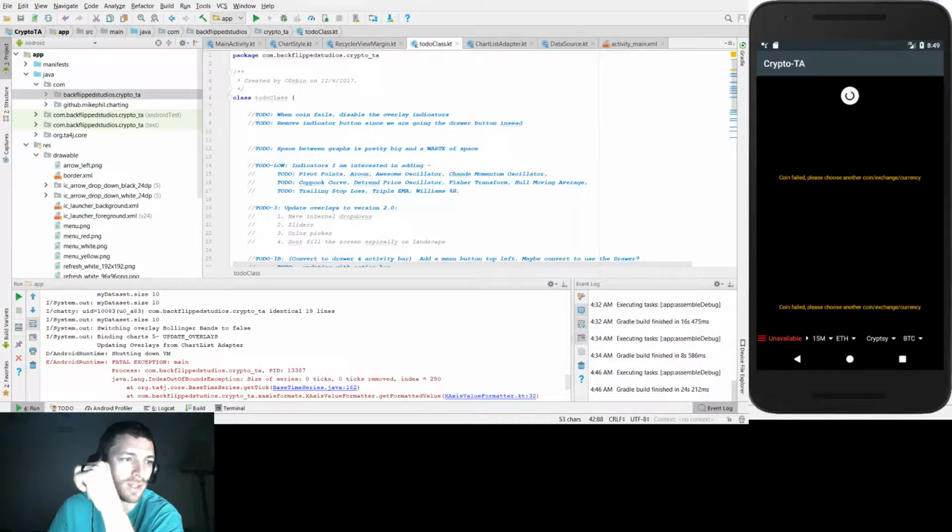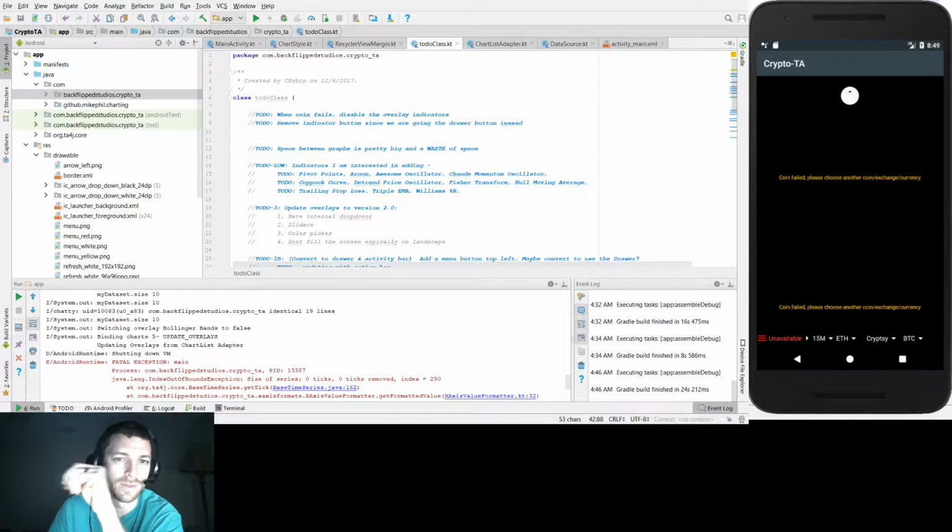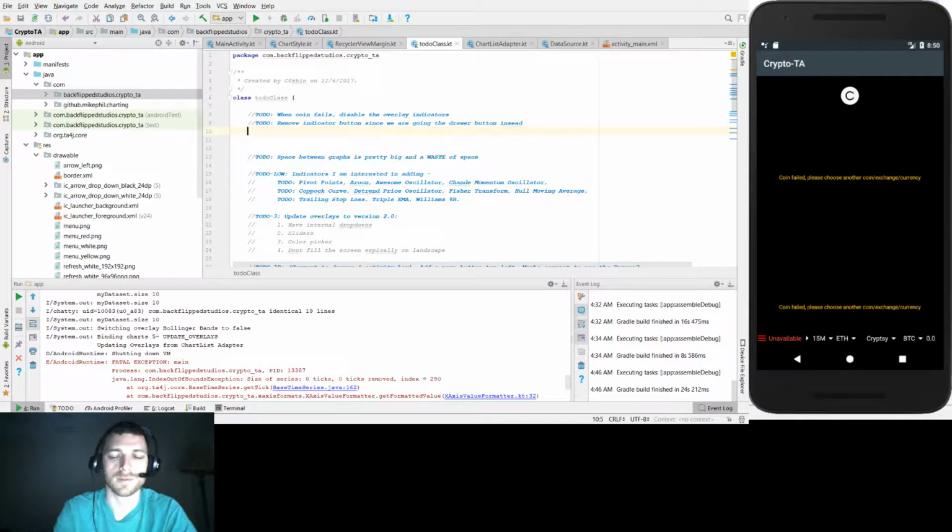That's nice, but we don't want to allow the overlays to show up. So once that's unavailable, disable the button, and when it fails, stop the loading animation.